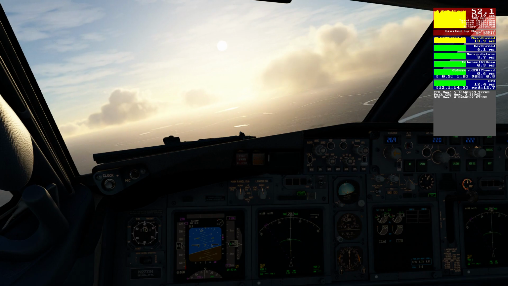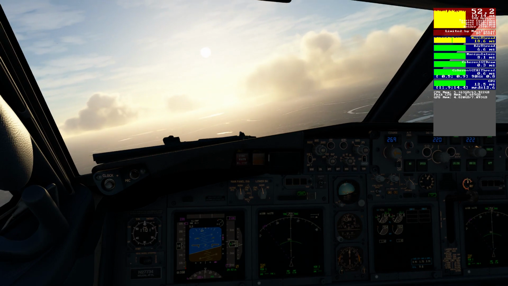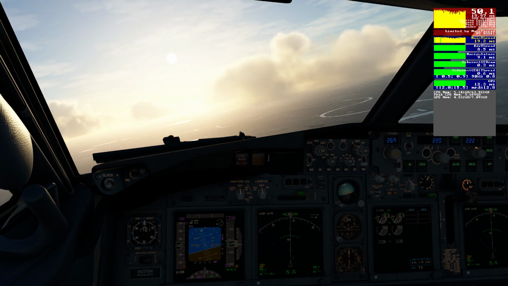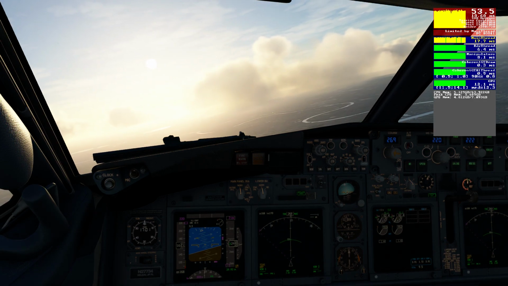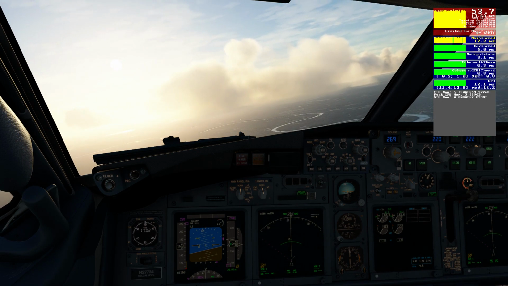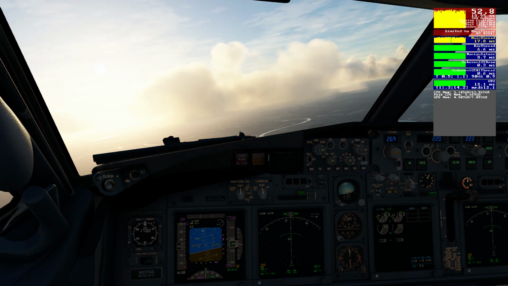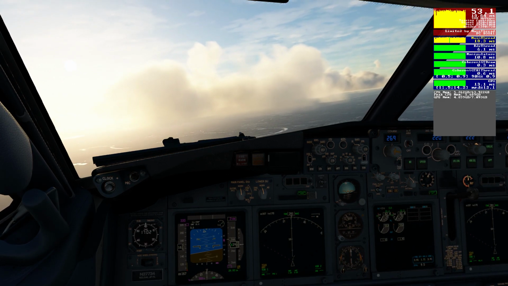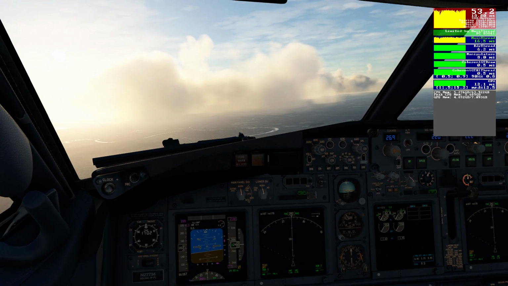Yeah, we can make the runway, not a problem. I should have started turning a little bit earlier, but it's alright. We'll make the runway. If I just do 290, we'll come back on. We'll be back on path.